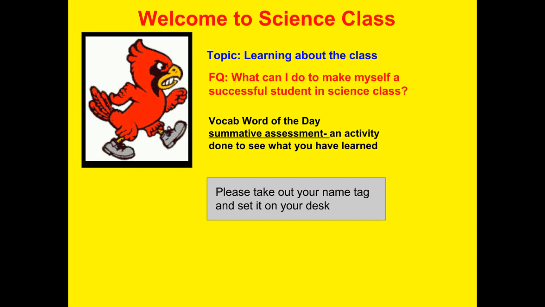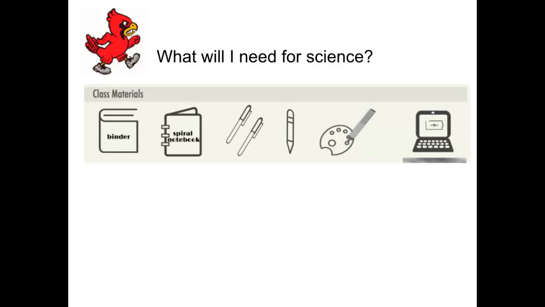This video is intended to go over this for you, and our vocab word of the day, you're going to get used to seeing that up there, is summative assessments. A summative assessment is an activity done to see what you have learned. Our focus question is, what can I do to make myself a successful student in science class?